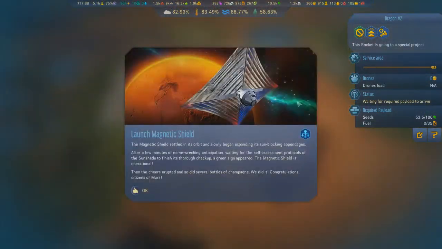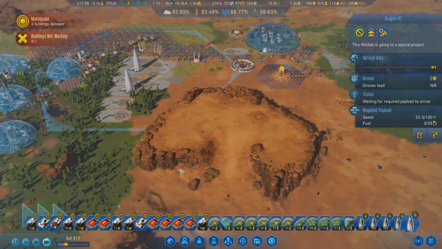We launched the magnetic shield. The magnetic shield settled in its orbit and slowly began expanding its sun-blocking appendages. Fun word. After a few minutes of nerve-wracking anticipation, waiting for the self-assessment protocols of the sunshade to finish its thorough checkup, a green sign appeared. The magnetic shield is operational. Then the cheers erupted, and so did several bottles of champagne. Congratulations. We did it, citizens of Mars.